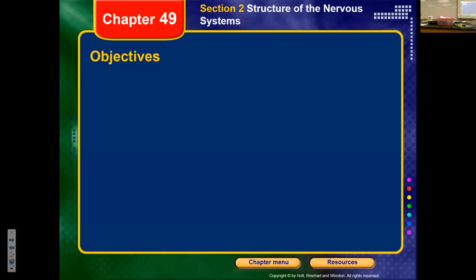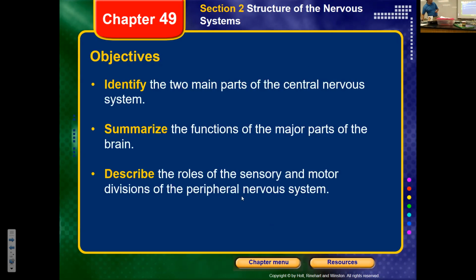So today we're actually going to go through the structure of the nervous system itself. The central nervous system consists of the brain and spinal cord, and then the peripheral nervous system is all of the nerves outside of that. The actual structure of the nerves themselves is the same or similar to what we did yesterday, but obviously each part has a different role in what we feel and how we think. So that's where we're at today.